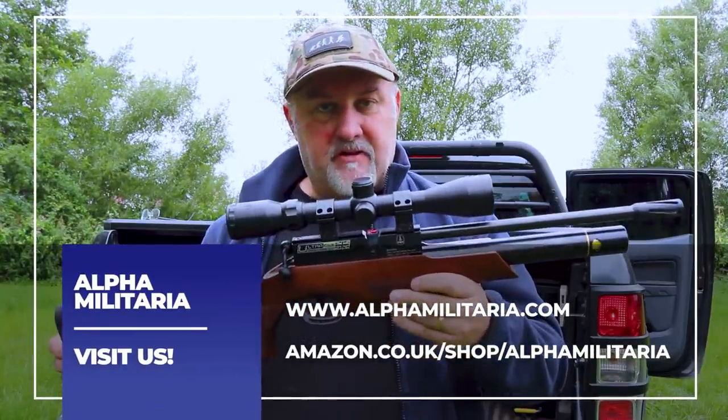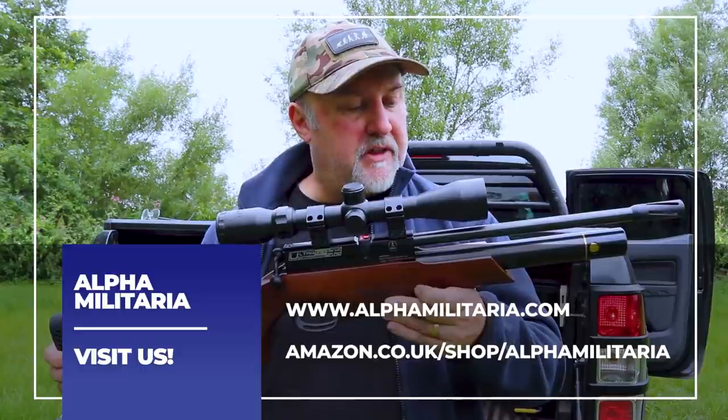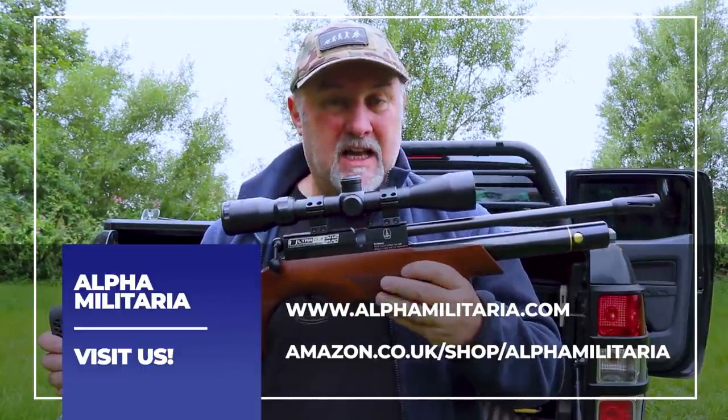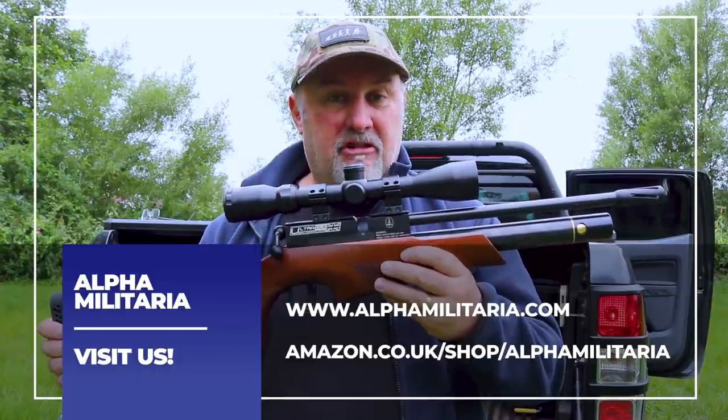But this is an excellent rifle. This is a great rifle to start with. And now with these improvements, BSA has made an excellent rifle. And for the money, it's great value for money.